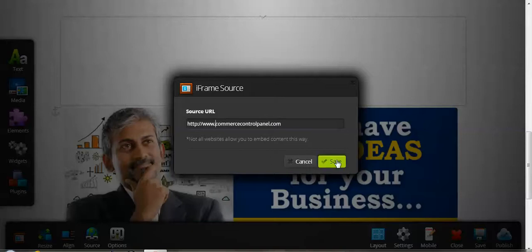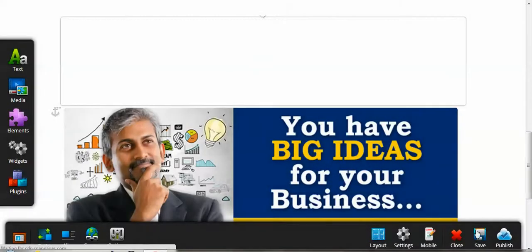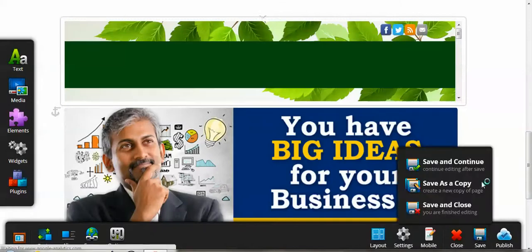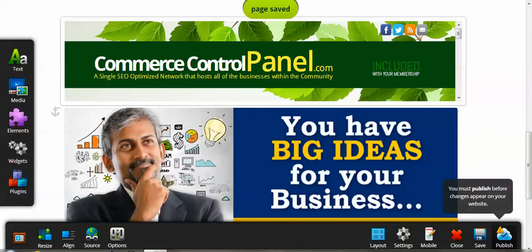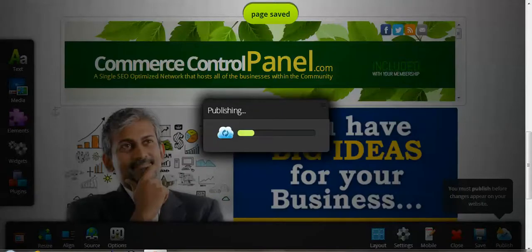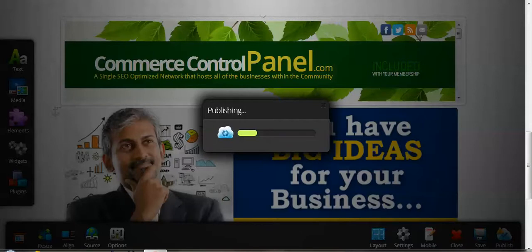Go ahead and save this. There we go. Now you're going to see it. Now it's going to have a scroll bar because we didn't tell it not to have a scroll bar. And I'll explain that in a moment, but then I'll adjust that so you can see how that's done as well, because nobody likes double scrollers in their websites. As you can see, the internet connection's a little slow again.